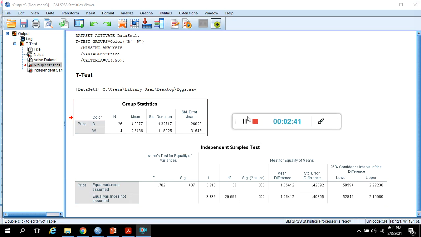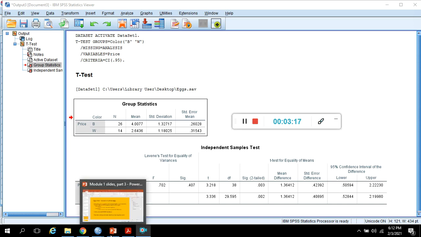Down here we have the test results. With Levene's test for equal variances, the way that Blumen does it is to just assume that equal variances are not assumed, which is the safe way to play it. So we're always going to use the results for equal variances not assumed, to play along with Blumen. You can ignore the first line here. The second line is your test statistic. So this right here, 3.36, is our test statistic for the difference of the means.